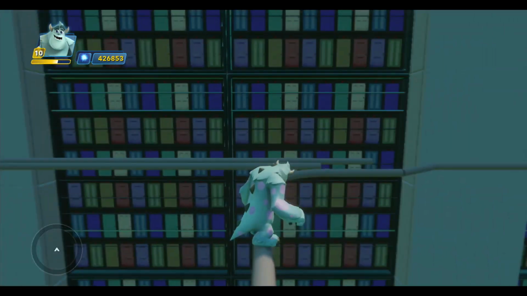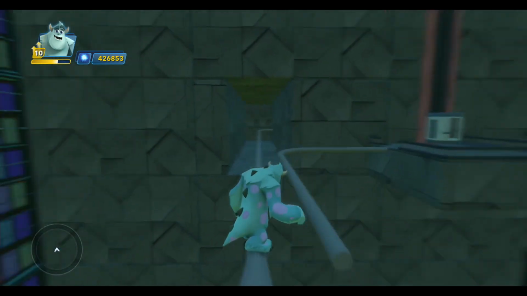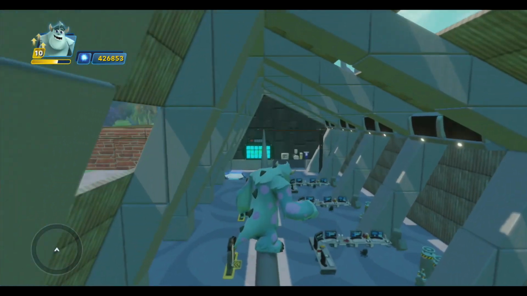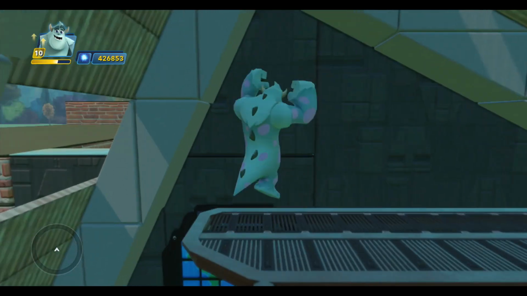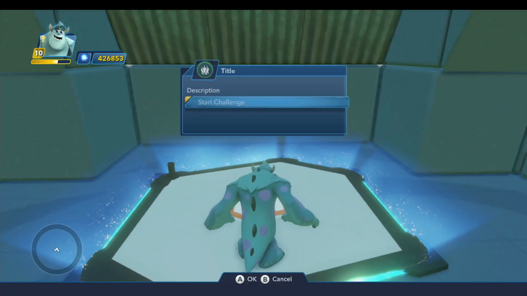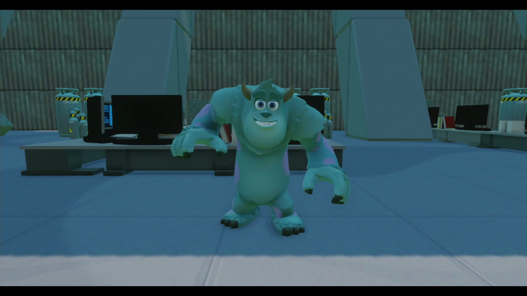And now we'll get to the scare challenge, which is the part that I'm sure a number of you are waiting to see from what you saw in the trailer. But I wanted to do these first to get the mission givers out of the way so they're not in the way for the challenge. Alright, so we hop down here. Here is the challenge maker. Step on that and we'll do start challenge. And here we go.